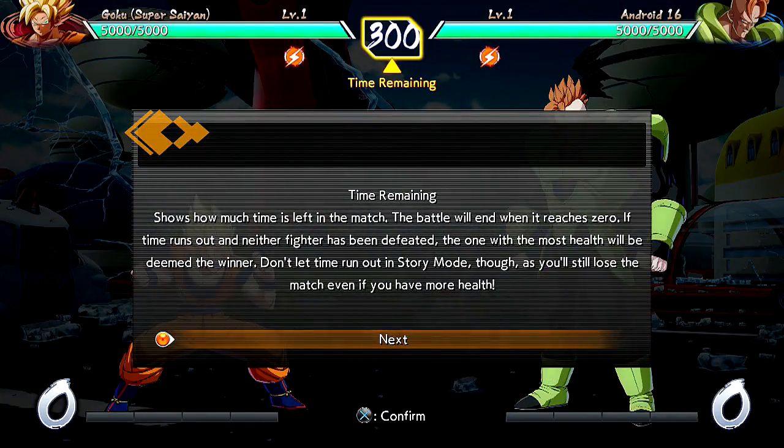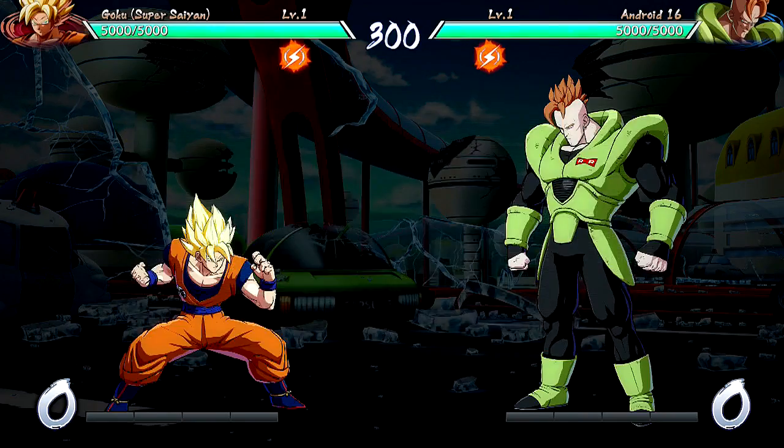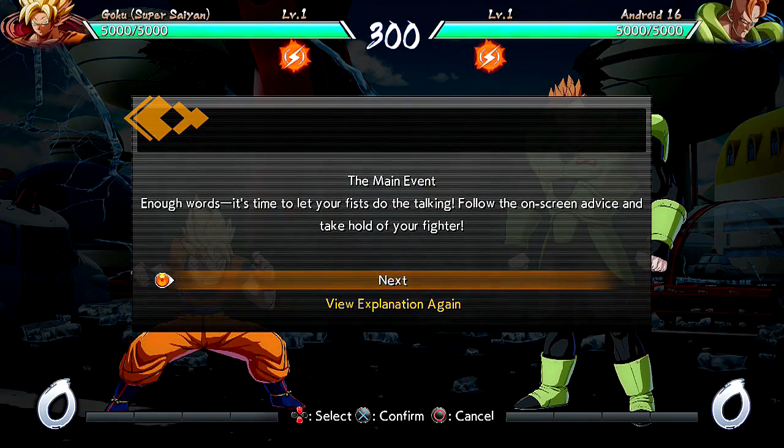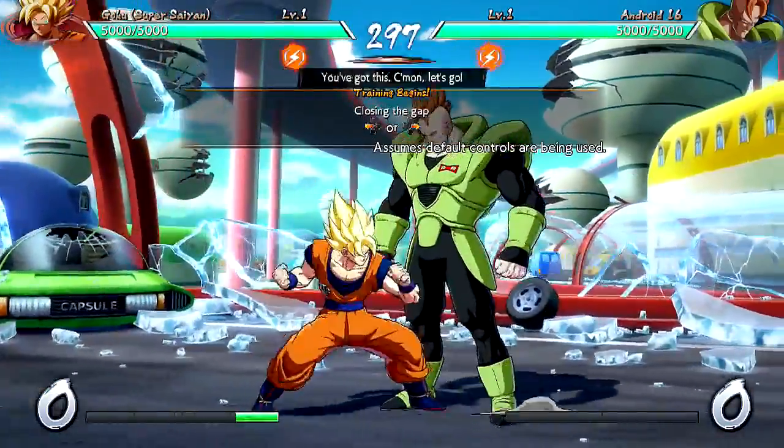The time shows how much time is left. It'll end when it reaches zero, but if time runs out and neither fighter has been defeated, the one with the most health will be deemed the winner. Don't let it run out, because you'll still lose, even if you have more. This icon lets you know whether or not you can use a Sparkling Blast, which temporarily powers up your fighter. You can learn more about the ins and outs of Sparkling Blast as you continue playing through the game, but you'll need to master some basic actions first. Enough words, it's time to let our fists do the talking. You got this! Come on, let's go!